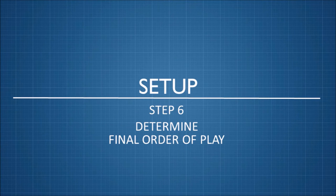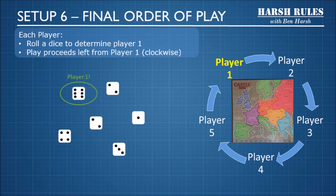And step 6, determining the final order of play. The final step gives the order of play one last good stir. So each player rolls the dice to determine who player one will be, and then you play proceeding left from player one, so basically clockwise around the table until you're back to player one.